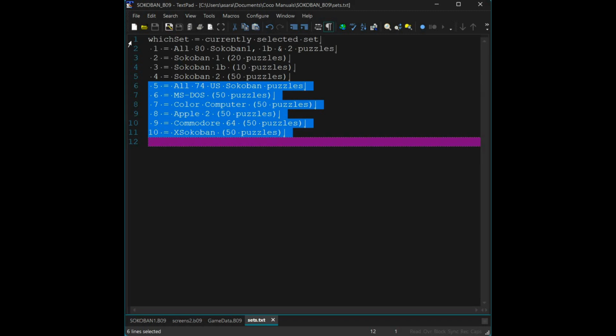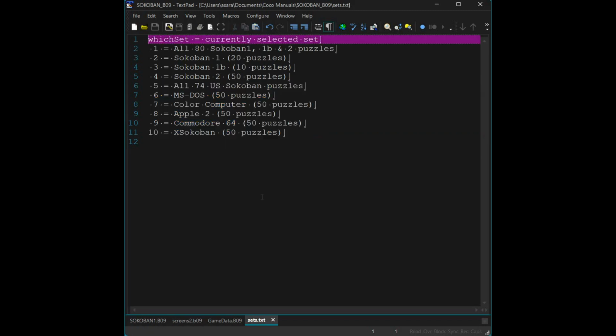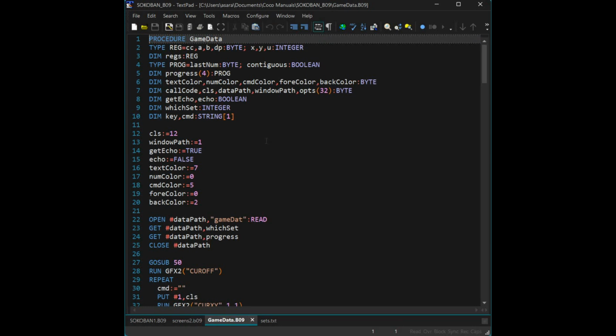So that means that I have to increase the size of the game.dat file to include the extra information. The simplest way to show you what I have to do is to use the game data program, which is what I use to examine the contents of the game.dat file. You notice that the relevant structure is the progress type. It is currently set to 4. I have to increase it to 10 to include the extra data.